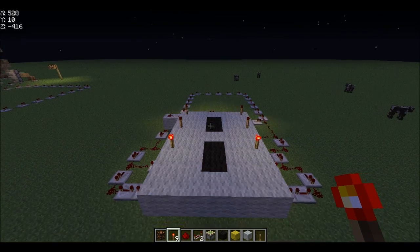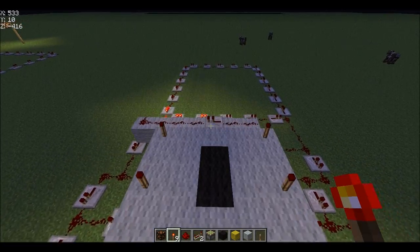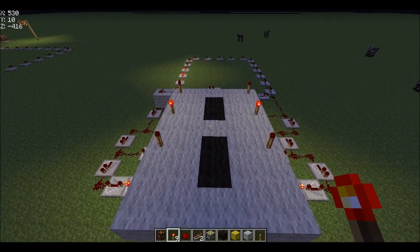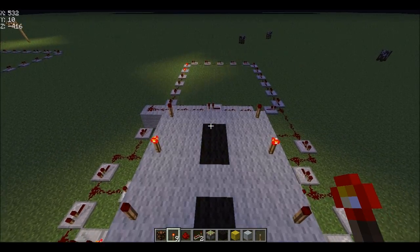Now this is just a street model. If you're watching this, I may or may not have the tower model up yet, but you can look forward to that if you would like.